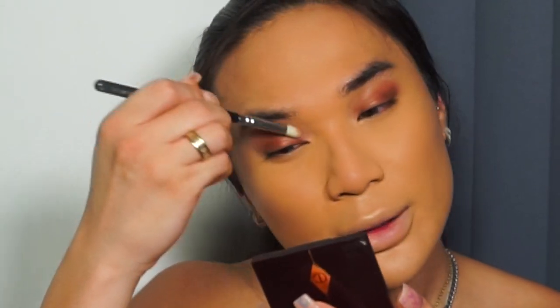I'm going to use my Charlotte Tilbury Dolce Vita eyeshadow palette — such a classic. We've used quite a bit of drugstore products so a little bit of high-end never hurt nobody. For eyeshadows, we're not going drag — we're going natural. I'm using this coppery color, applying it all over the lid. Side note: I don't fill in my eyebrows — that's just not something I do. I'm going to blend out the edges.